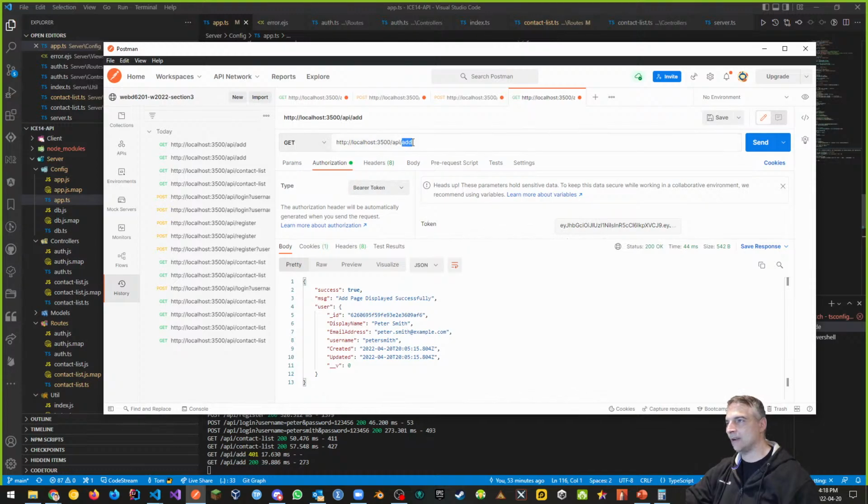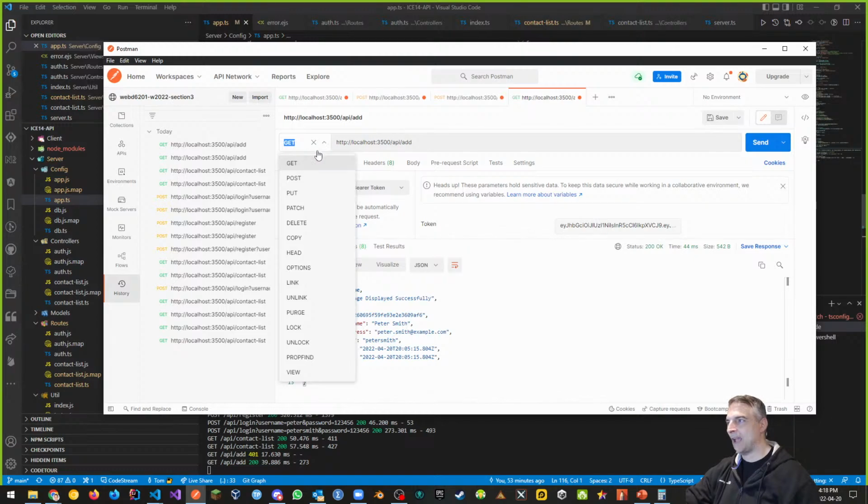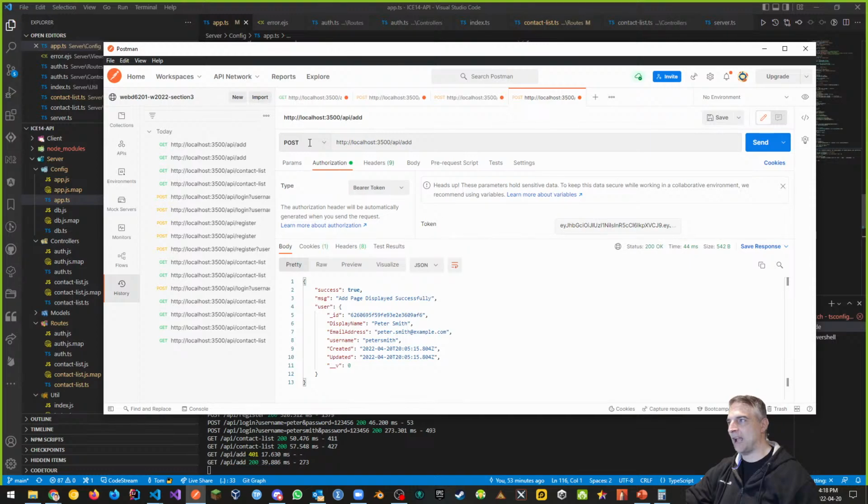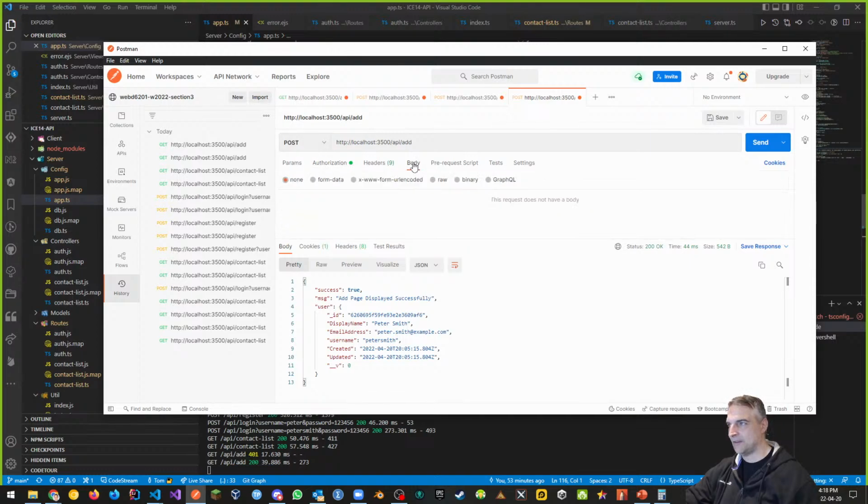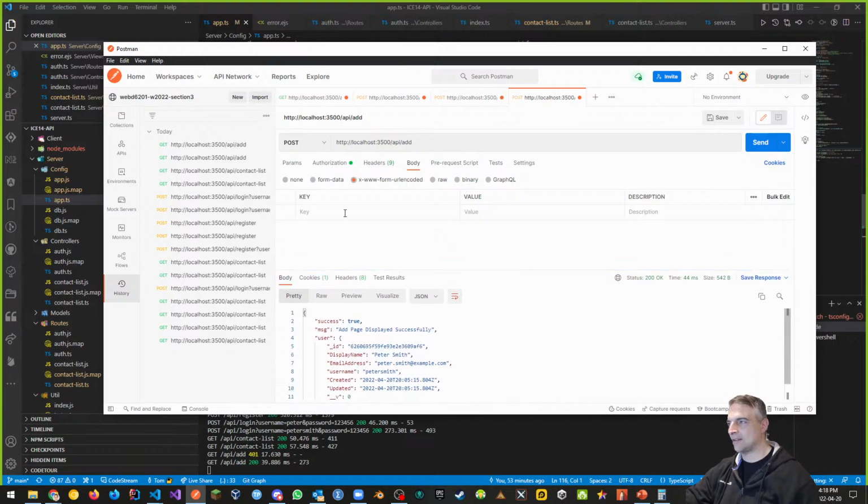How about if I want to do an edit? I want to add a new user, but instead of adding it with a GET request, I want to add it with a POST request. For the POST request, for me to add a new user, a new contact, I need to go to the body like we did before. I need to go to the form URL encoded, and let's add that new form in there. So again, just like before, we have a display name, lowercase d, which is our new name. So Bruce Banner, let's say.